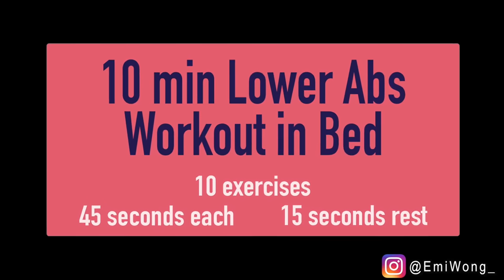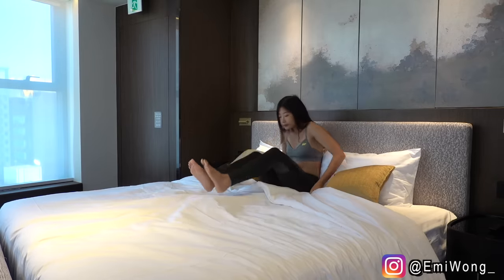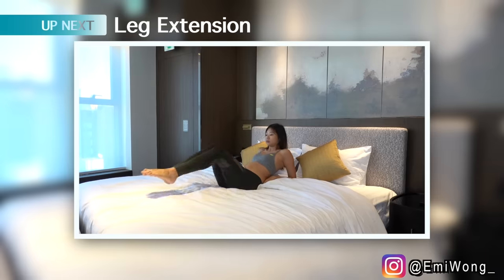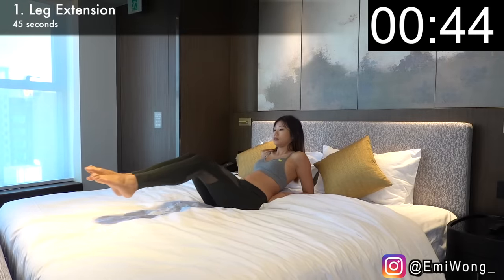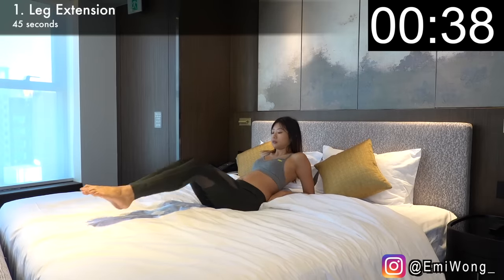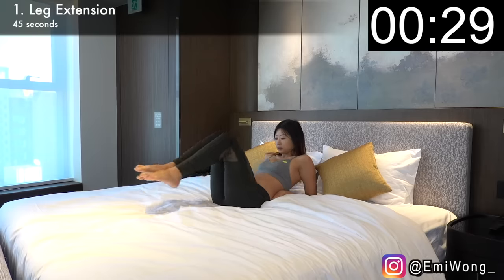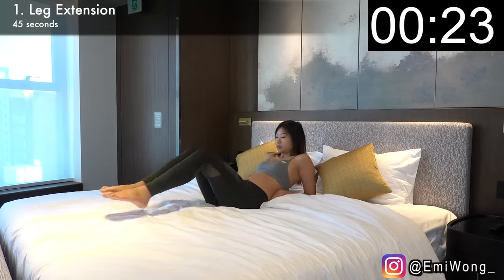Wakey wakey guys. I know we're in bed, feeling maybe a little bit lazy and sleepy, but we're committed to getting this workout done and working on our lower belly area. First exercise is leg extension. Sitting up with elbows behind you, full arms on the bed supporting your upper torso up. Bend both knees in towards your chest, then tighten your lower abs as you extend both legs together to the front, keeping them a few inches off the bed. Work your abs to pull your knees back into your chest. Repeat for 45 seconds. Focus on using the lower abs muscle and crunching them up for every rep — you should be starting to feel a burn there.